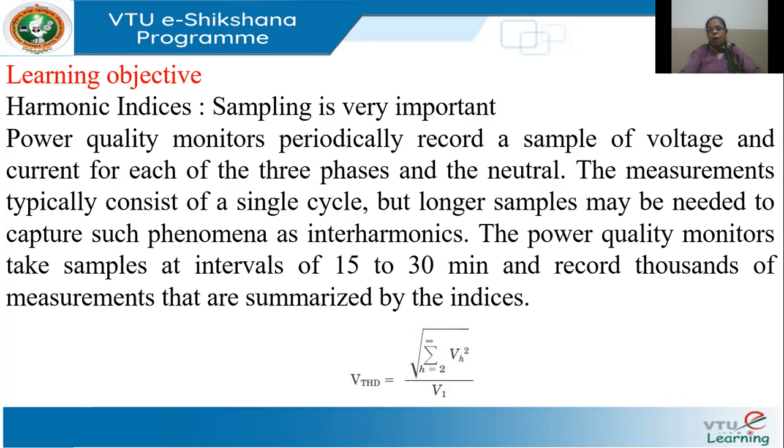When it comes to harmonics, you have seen that the triplen harmonics are all of zero sequence, and hence they all flow through the neutral. So we have to monitor the harmonic content in the three phases and also in the neutral. I can't afford to ignore the neutral. Clear? Now, there are many recording instruments for this, called spectrum analyzers and power analyzers. You have fantastic meters by Fluke, which will directly give you the harmonic content.